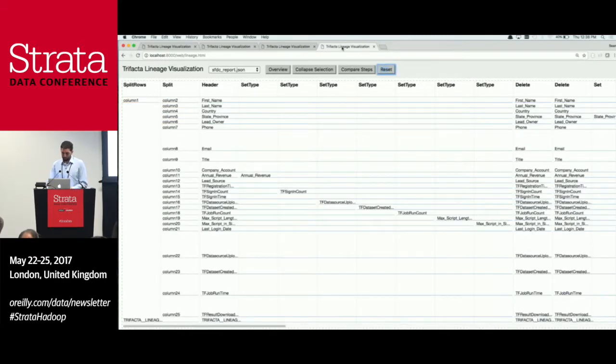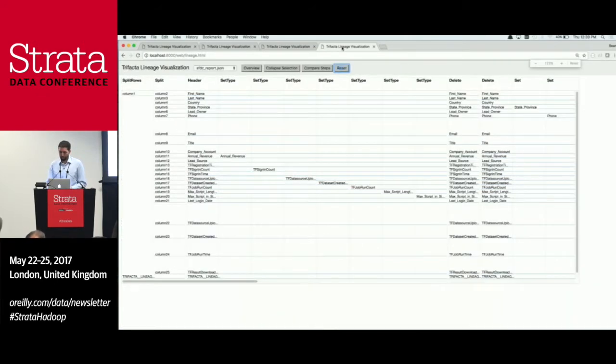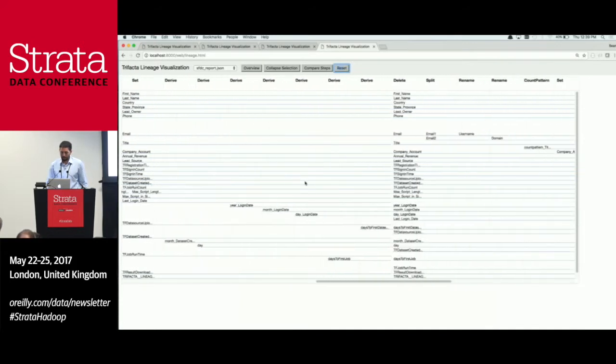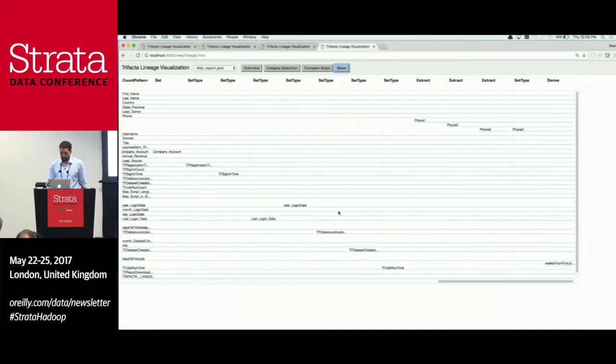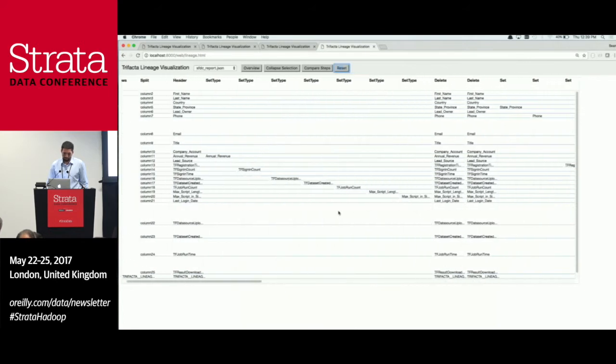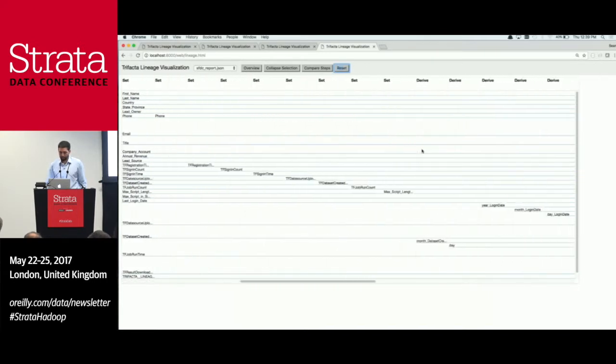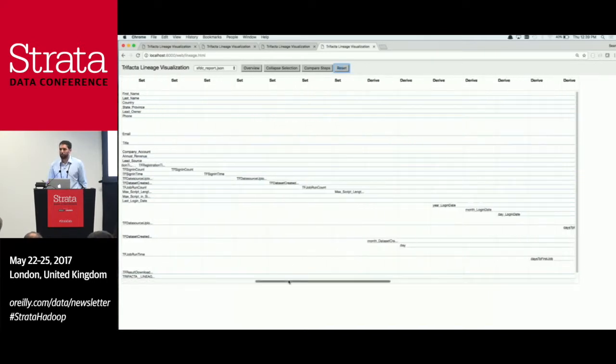So all of those examples, I would say, are working on toy scripts, only a few lines. So we wanted to see what happens when we start applying this to data sets with many more columns and many more attributes. So here's a data set with on the order of maybe 60 or 70 steps. And you can see it starts becoming a little harder to track how these dependencies change over time.